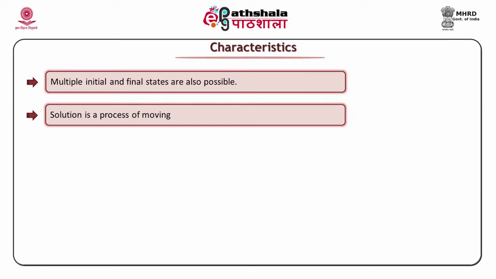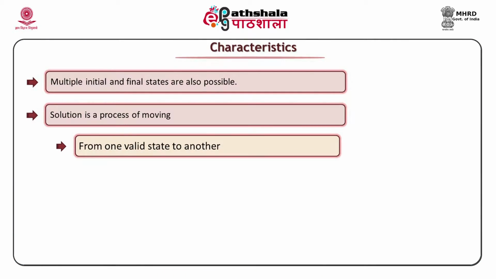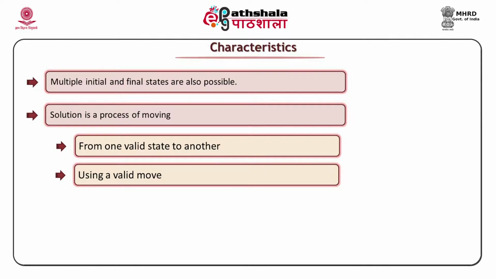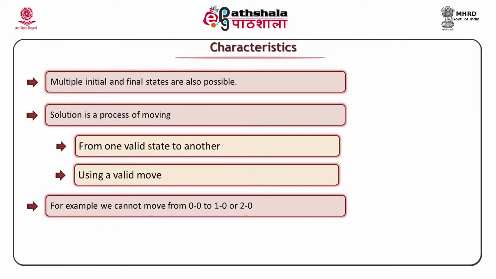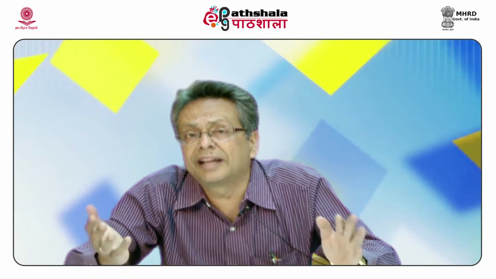What is a solution? A solution is about moving across the state space. We have that initial state and final state. So we begin from an initial state, and we move across the state space using the moves that we have. We will only be able to use legal moves. So we can't jump from one state to another unless we have a legal move connecting them. We start from the initial state, move across the state space and reach the final state, and we have to use valid moves, as I said. For example, we can't move from 0 0 to 1 0 in case number 1, because how will you get 1 0? There is no measuring device available, you can't get that. That is an example of an invalid move.